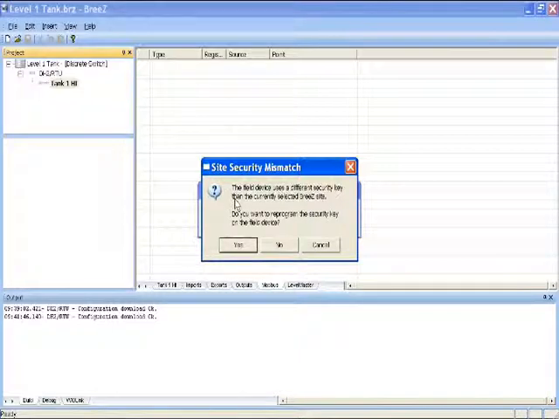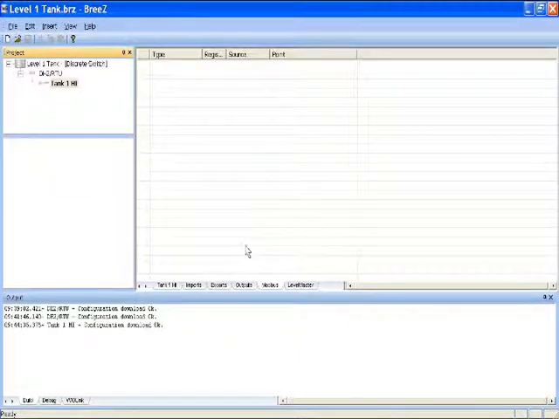If a Site Security Mismatch window appears and asks, do you want to reprogram the security key on the field device? Yes, we'll change the key. No, we'll not change the key, but both will push the file. We want to use yes because we have a new file today. Confirm the configuration download OK in the Build tab. Once done, you know hardware is updated.